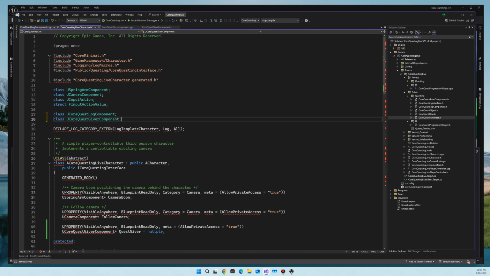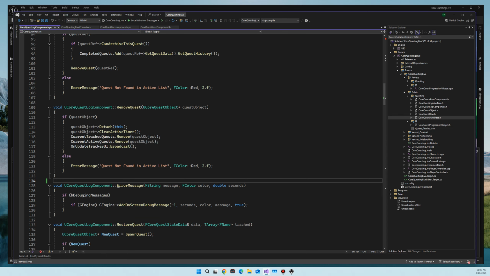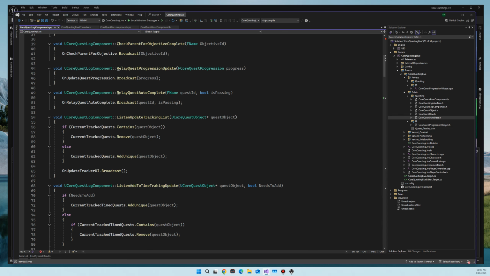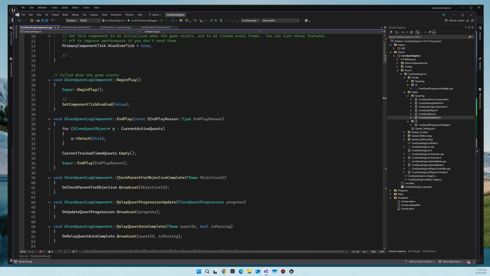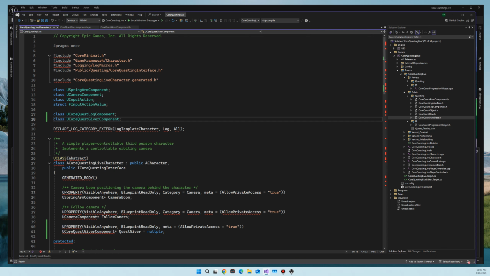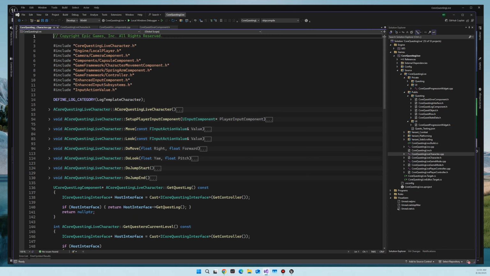There shouldn't be anything else here that I need because I'm going to be doing everything else in the implementation file. So I'm going to switch over to the implementation file. This is the quest log component; we don't want this. We want the implementation file for our character.